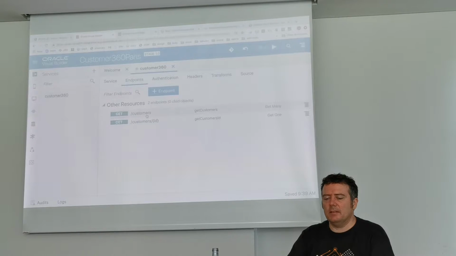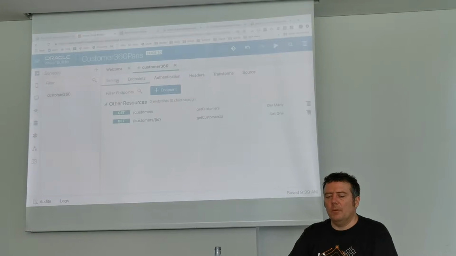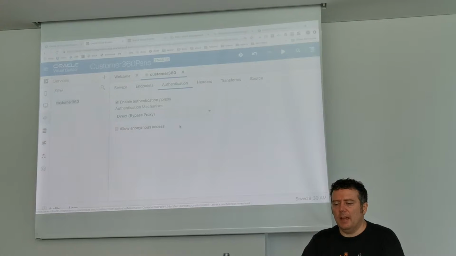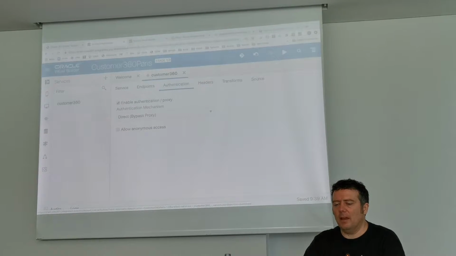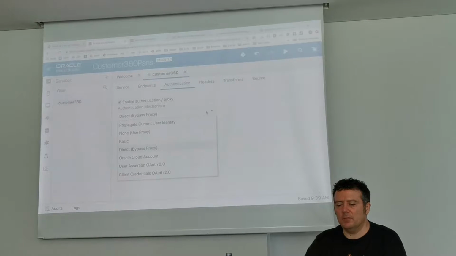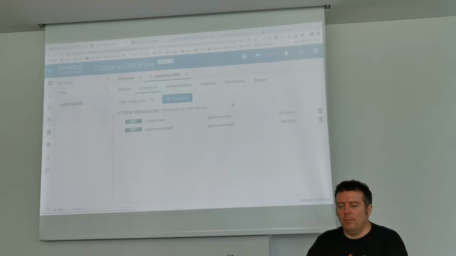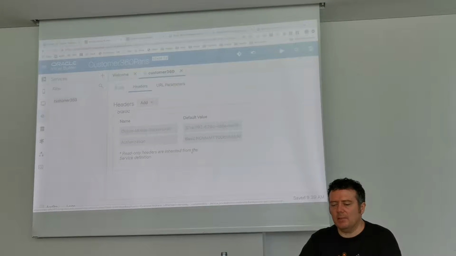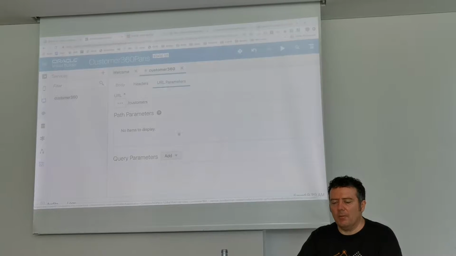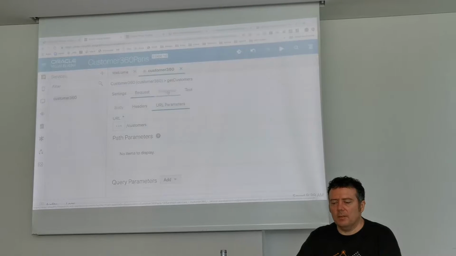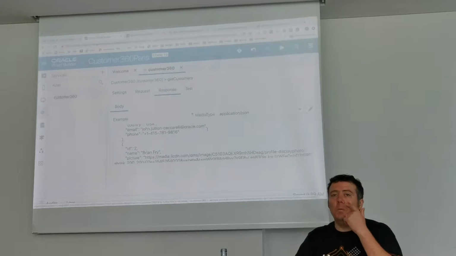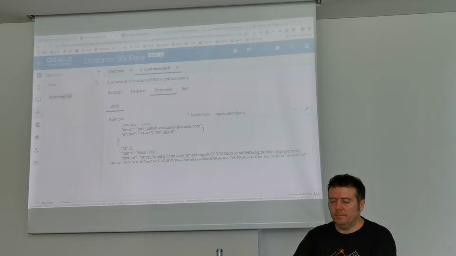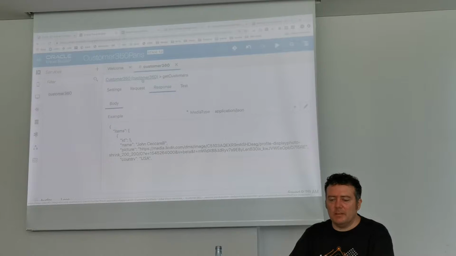And then I could register this. The interesting thing is that when I register an endpoint, I've said where the service is, and what authentication method I'm going to use to access those services. Here I don't have any authentication on this service, so I just have direct, but I could use any of the other ones. And then, what are the endpoints? The important thing about the endpoints is I've defined the request, so I've got some static headers that I need to pass in, and URL parameters. And then I've also defined the response, so I know what the JSON payload that's going to come back from these REST APIs looks like. That way I can handle that in my application. So I've registered these REST APIs.